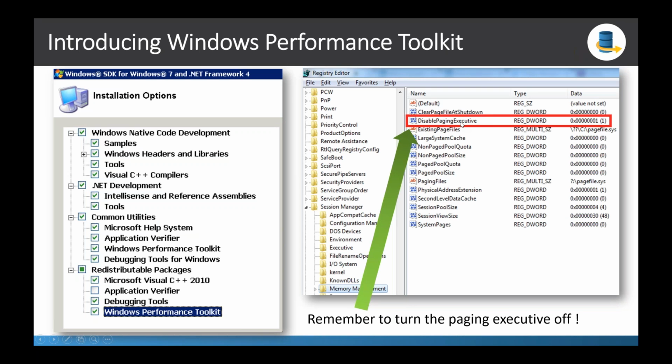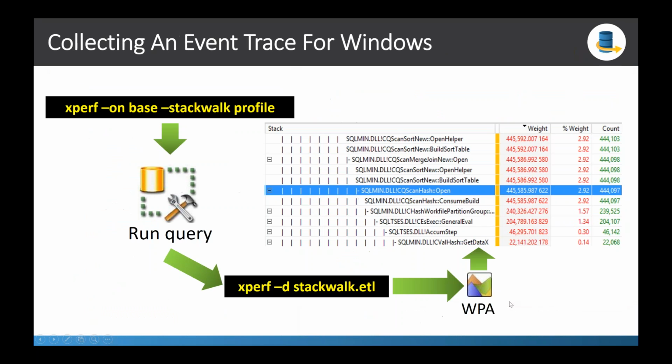So what this uses hooks. This captures events using hooks built directly into the operating system. Okay. So there's various ways to run this. My preference is to use the xperf command line. So a nice little simple mind map here for how this works.